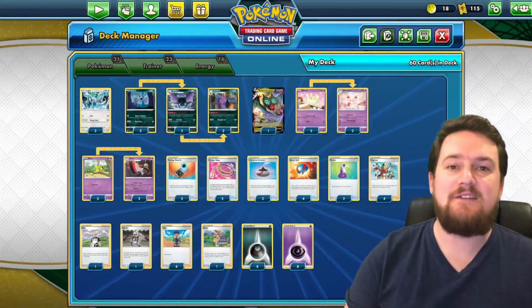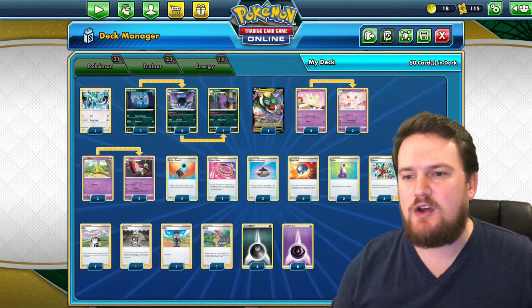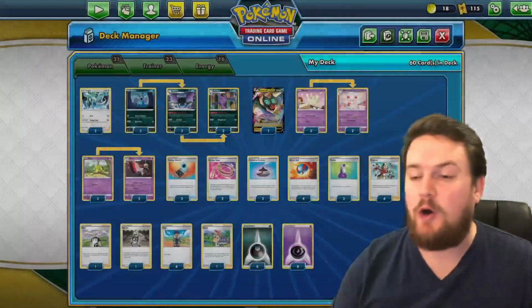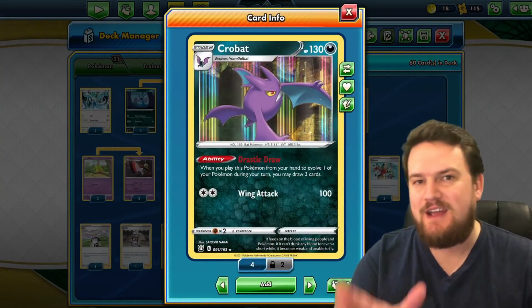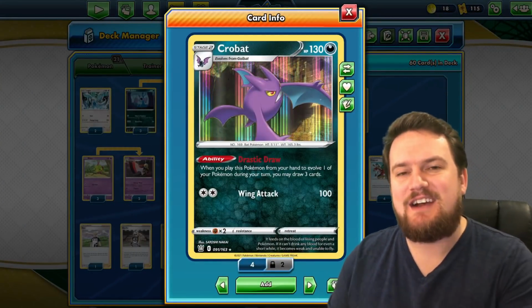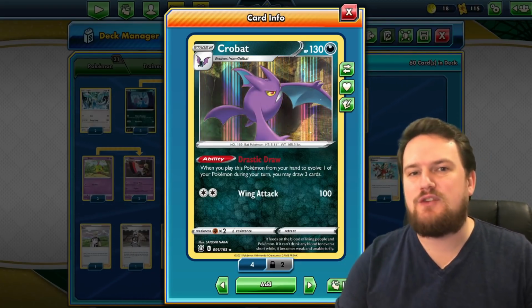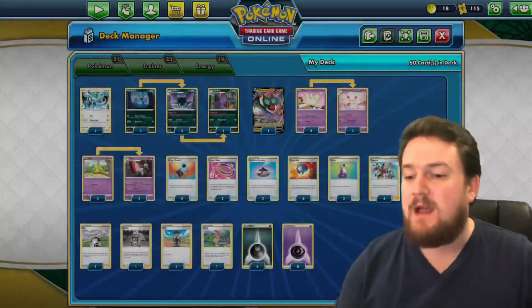We also have a couple of copies of Golbat and Crobat. This Zubat line is really, really cool. Discrete draw on both of these Pokemon. Drastic draw on Crobat allows you to draw some extra cards. 2 on Golbat, 3 on Crobat, to give you the edge over your opponent.